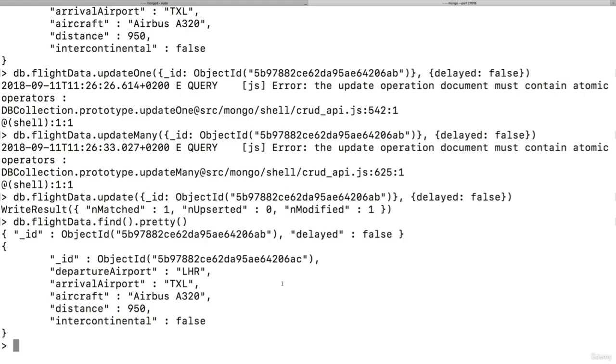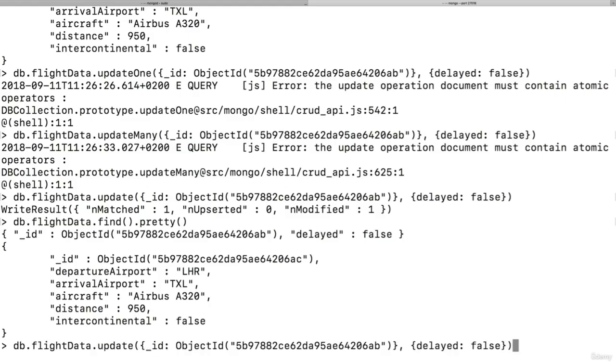And that is the thing about update. Update does accept this syntax with just an object, and it will then take this object and basically replace the existing object with this new object, with this new document. It will only keep the ID. Update one and many only patch the existing object instead of replacing it, if you use the $set way. If you use it like this, you overwrite it. Maybe this is what you want, but it is something to be aware of.